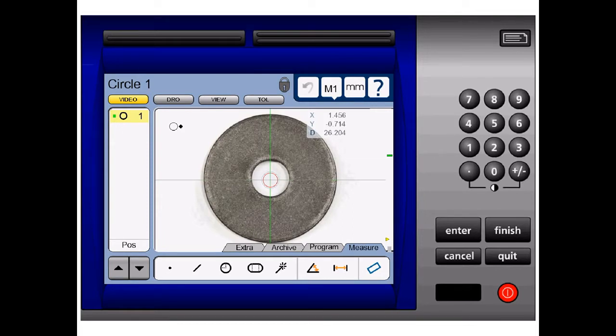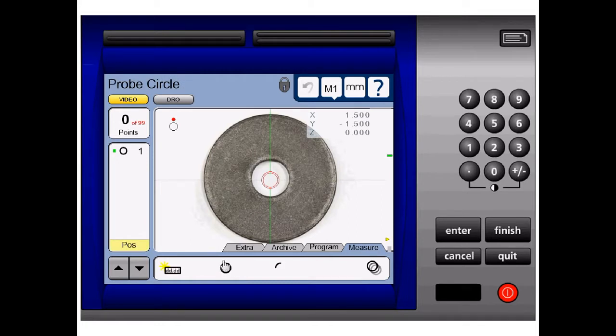We measured the inside diameter in our previous illustration, roundness. So instead of measuring this again, we'll use the inside diameter in this illustration for our datum A. And we'll measure the outside diameter and compare the concentricity of the outside diameter to the inside diameter datum A. Again, I shall take 99 points around our outside diameter. To do this, I'm going to use the multi-edge probe once again, and I'll press on circle.